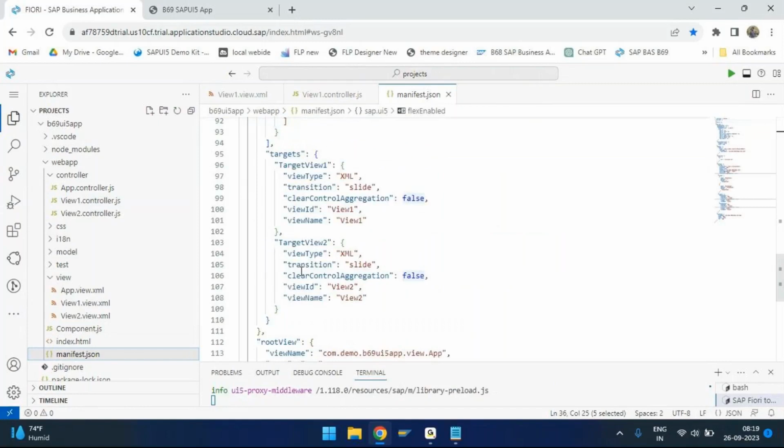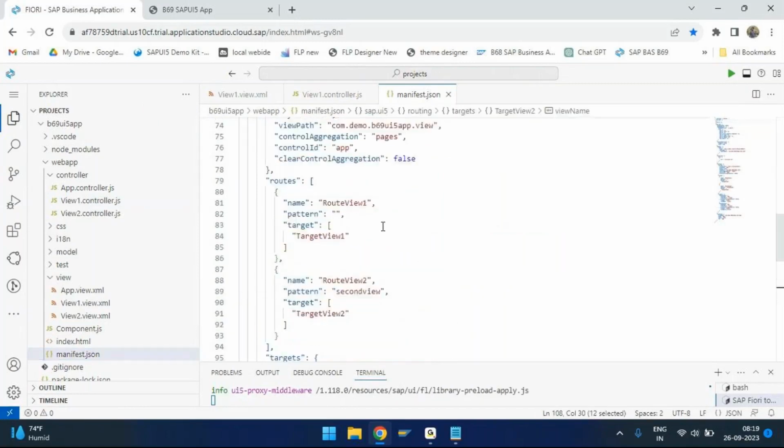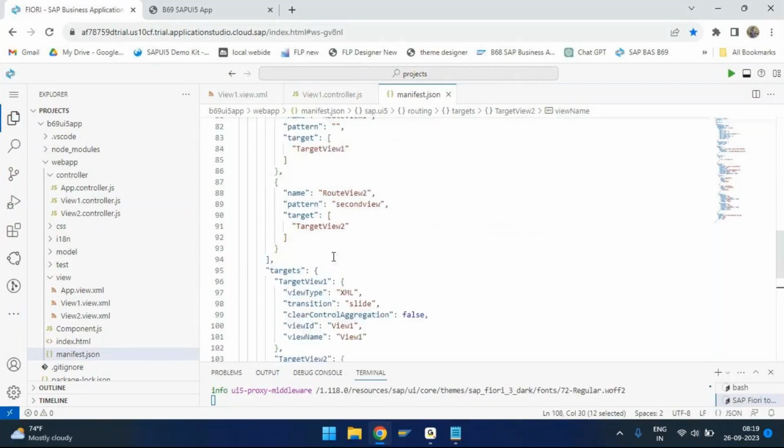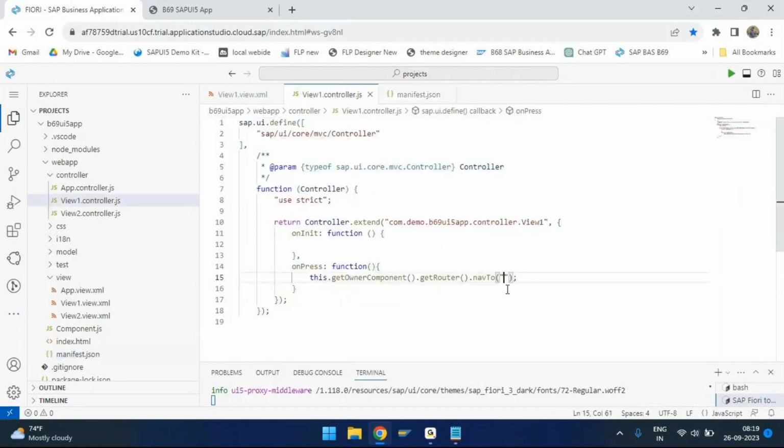So to tell the router to navigate to the second view, we need to tell the router which route it has to take. So this is the route it has to take. So we need to keep this one. I will explain the complete statement. You please don't worry.